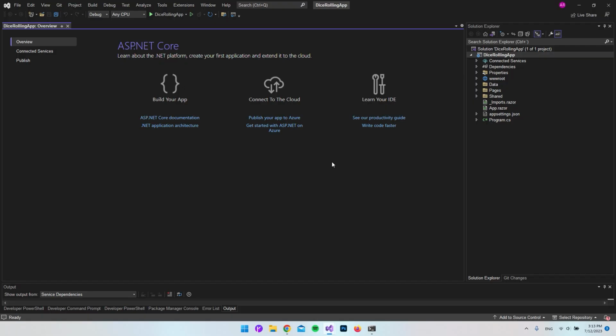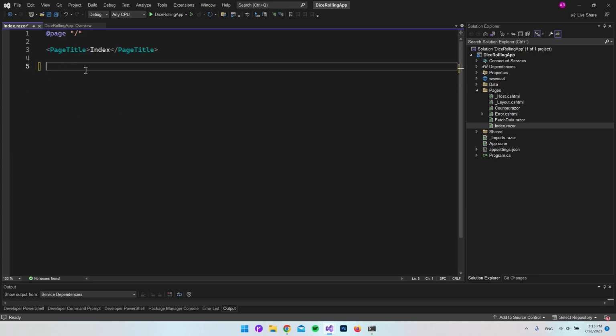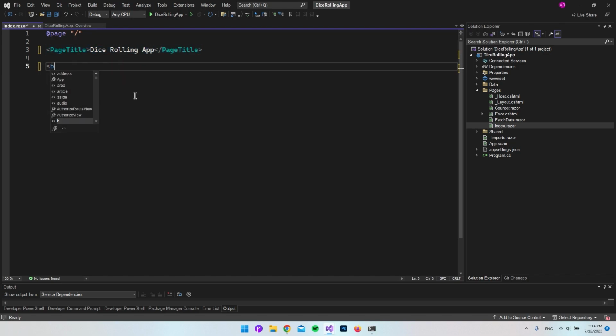So the only page we have to edit is actually inside the pages folder, and then it's the index, so it is the front page of our Blazor server app. So the first thing is we can go and delete all this HTML, and then we can go and rename the page title to Dice Rolling App. So the first thing we want to have here is a button where we can say try your luck, and then because we have Bootstrap available to make it look a little bit better, we can go and add some classes to this button, and the first class is just to tell it that it is a button, and the next one is to say that we want to use the button success class. So this will just make it green.